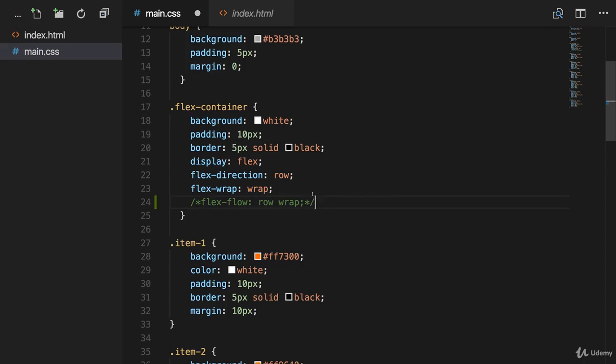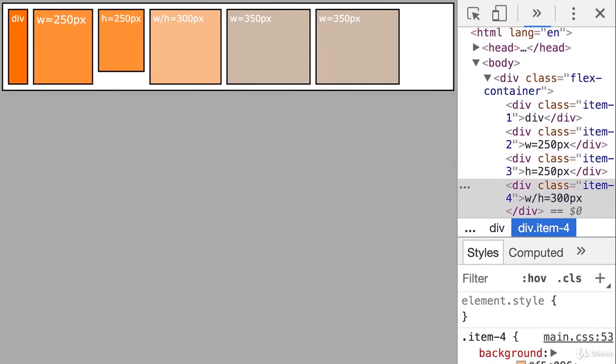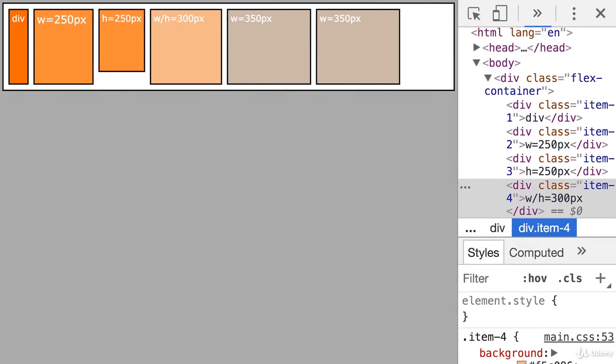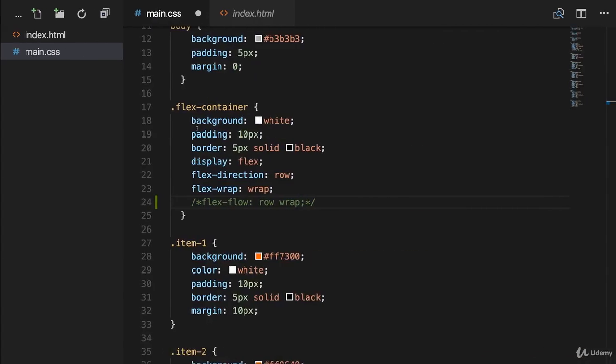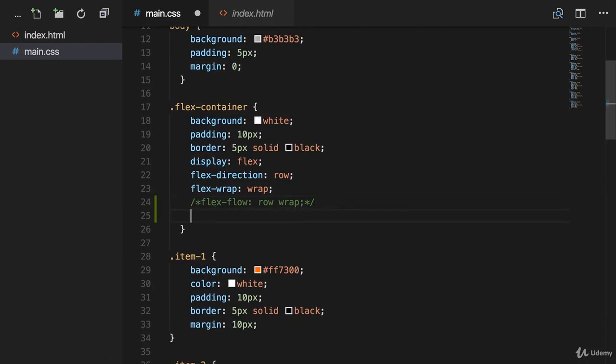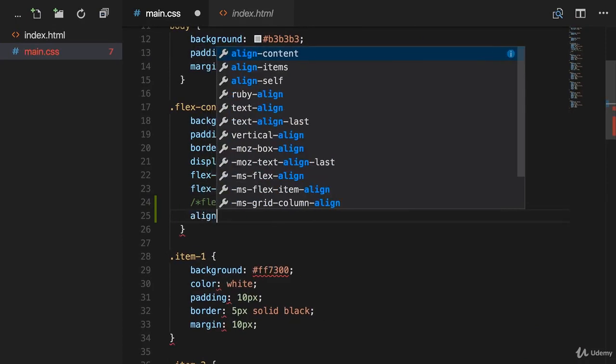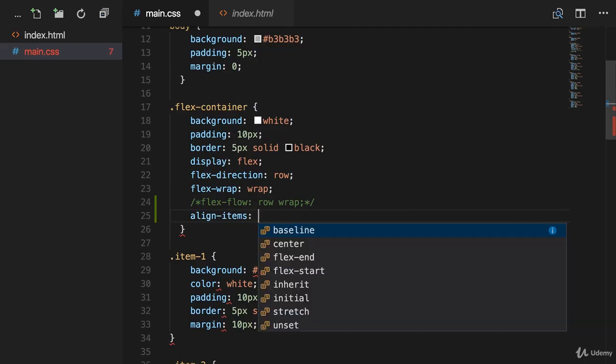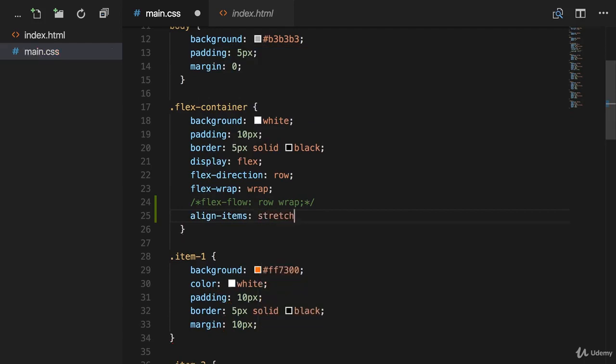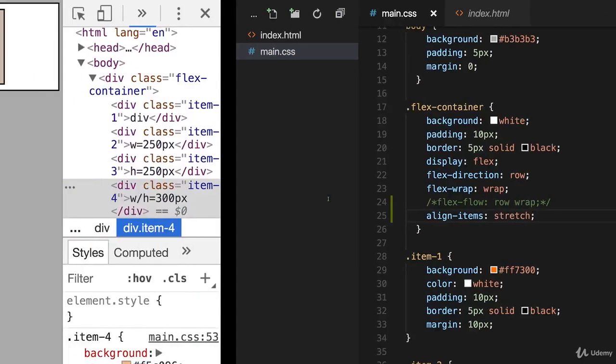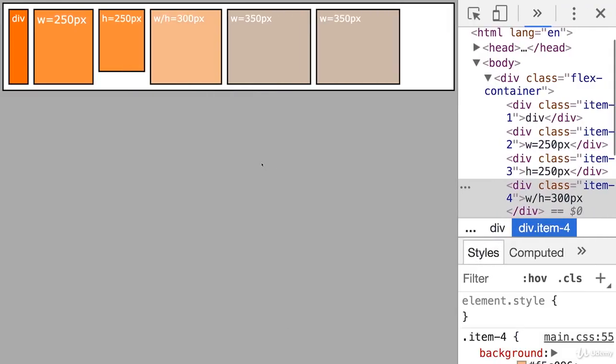However, which property am I referring to now to ensure that this behavior, so that the height will always follow the maximum height defined right here? Well, this property is align items, like that. And the default value for align items is stretch, this one right here. If we apply that and reload the page, you can see nothing changes. We simply have the same behavior that we had before.